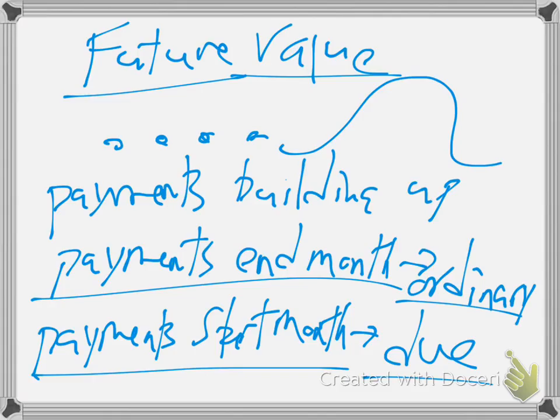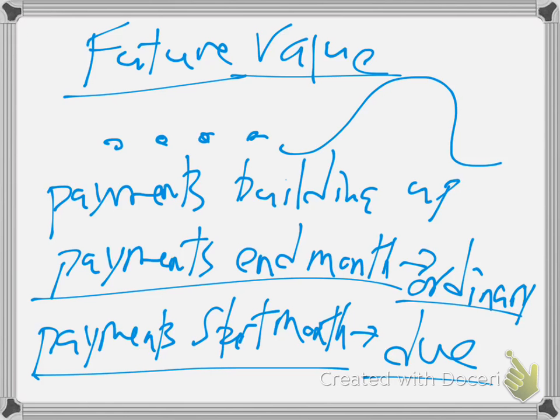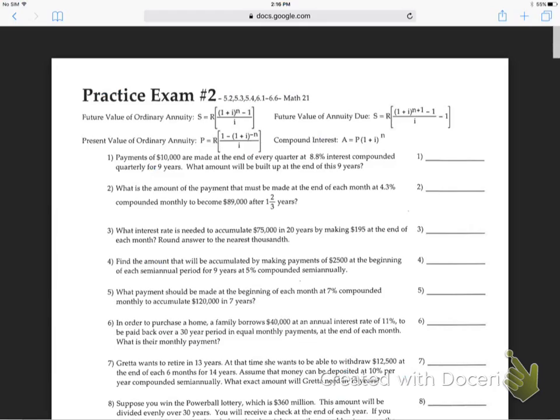All right. So let's go there. Was that too quick? Everybody get that down? We good? Anybody else need to copy that down? So the ordinary annuity, ordinarily it's at the end of the month. Annuity due, start of the month. All right. So let's go and actually solve some of these.